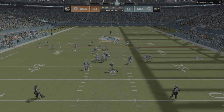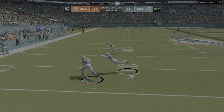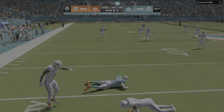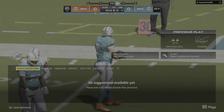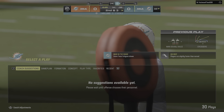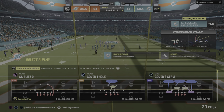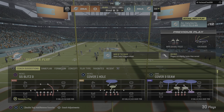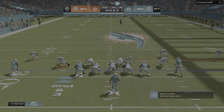Tua to throw right away. A short throw there, that's to Smythe, the tight end. He's going to be dropped following a pickup of 7, past the 30 to the 32. Nice rhythm throw there on first down. He located his tight end, made a nice easy pitch and catch. Hoping he can break a tackle or two. Wasn't able to do that there, but still good yardage. They'll operate from the 32-yard line here, 2nd and 3.